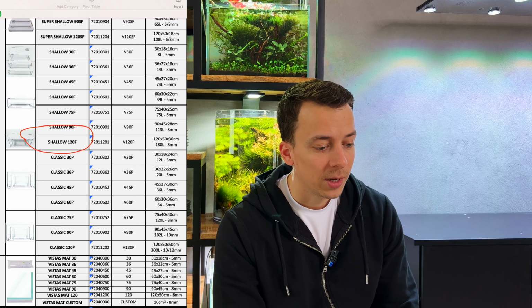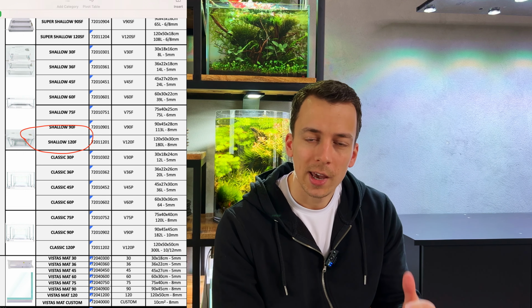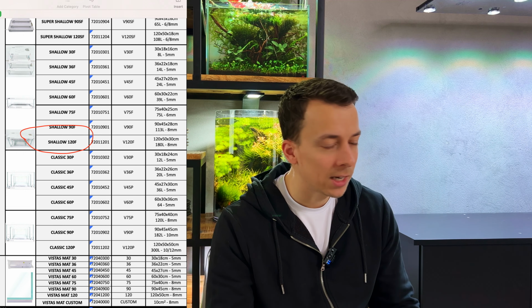But then one day I got to the Aquarium design shop and the owner shows me this list of a new supplier. And there it was on the list, the 120F. So often with standard size tanks you get the size and then a letter behind it. So if you have a 30cm cube, it's a 30C. If you have a standard size 4-foot tank, it's 120P. So this was the 120F, 120 centimeters by 50 centimeters by 30 centimeters.